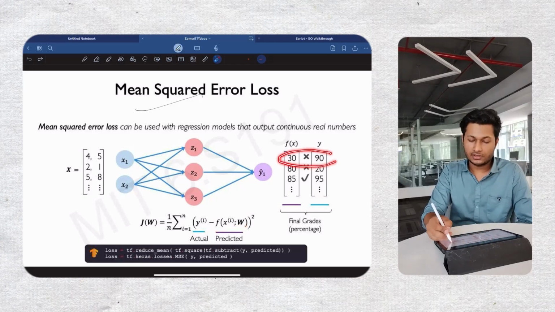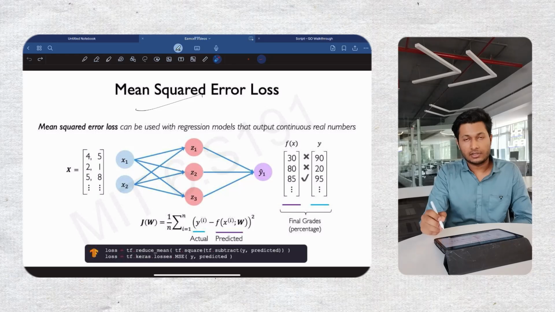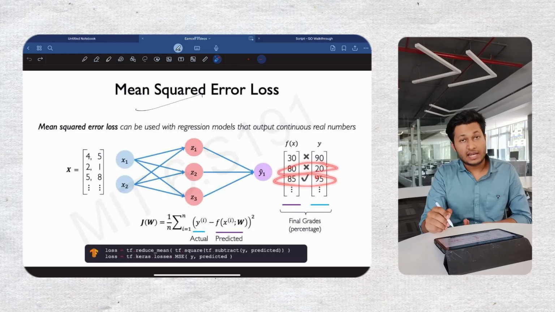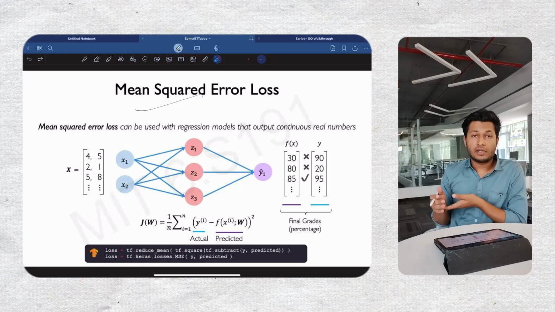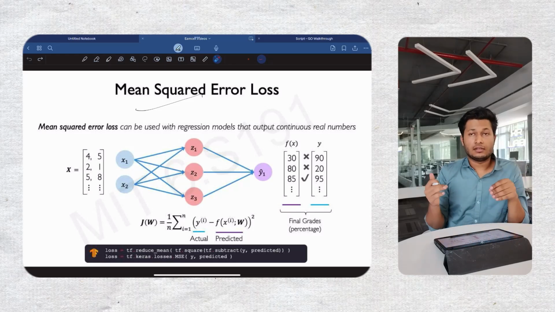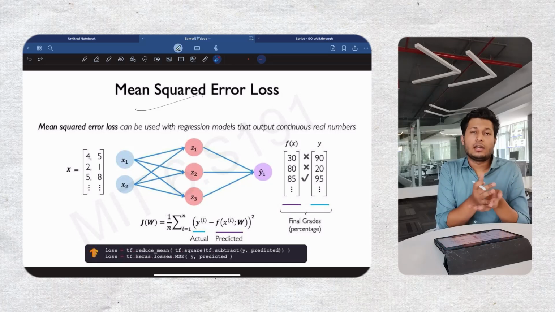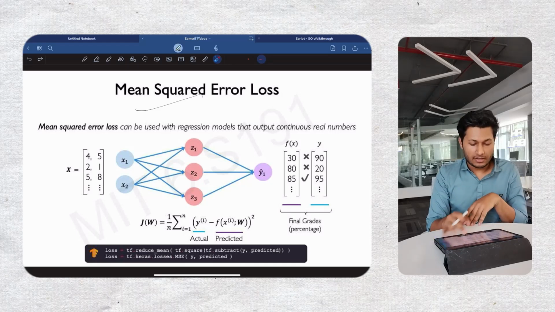Let's say here the distance between 19 and 30 is high, so the loss will be high, and that's why we are going to return false. 20 and 80 is high, but 95 and 85 have less distance between them, so we are going to return that it is true and it has predicted well. These are the feedbacks which help our model optimize at training time, and that's how our model gets trained and more optimized at every step.